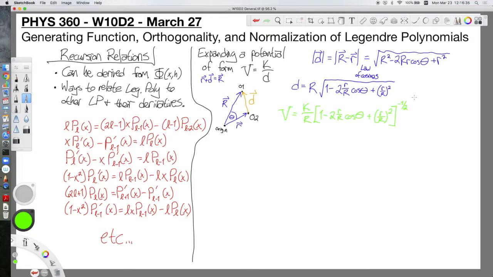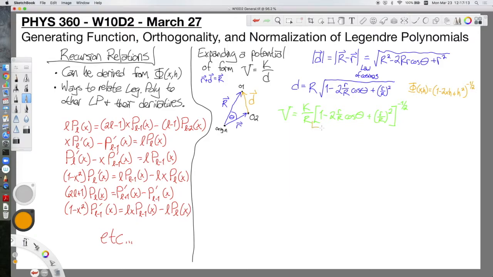This is what a lot of physics is: being at least familiar enough with standard equations to recognize them when they come up. To be able to see that we can write our potential here in terms of our generating function, we need to be familiar with our formula for our generating function. So I'm going to put it up here just to remind us of it. Our generating function of x and h was 1 minus 2xh plus h squared, all to the negative 1/2 power.